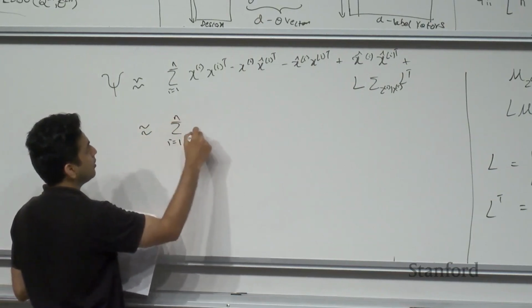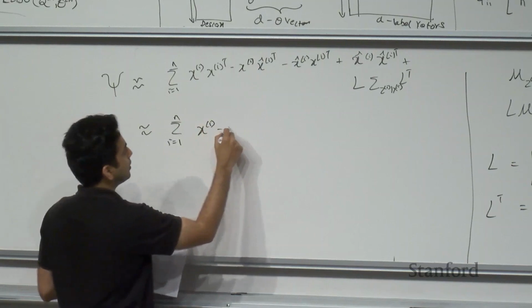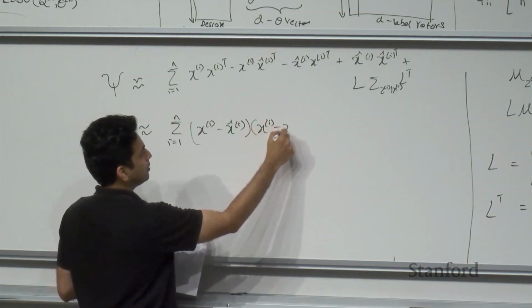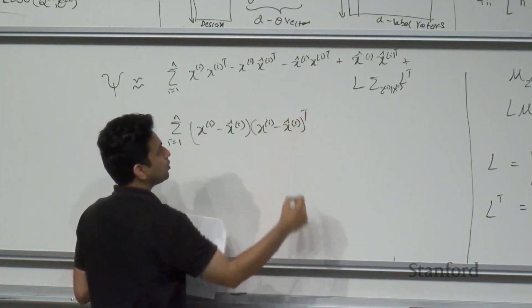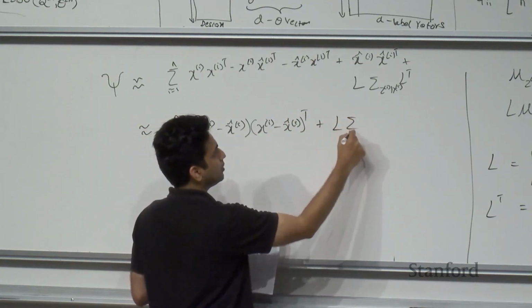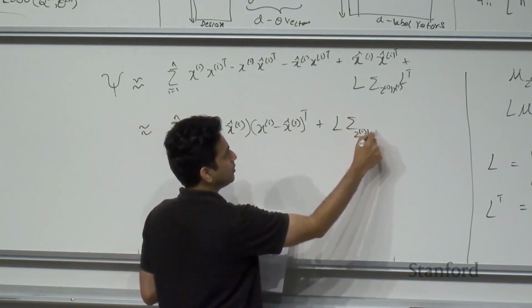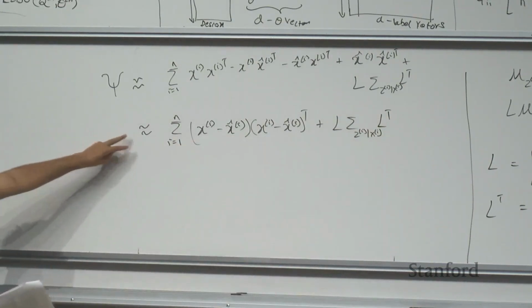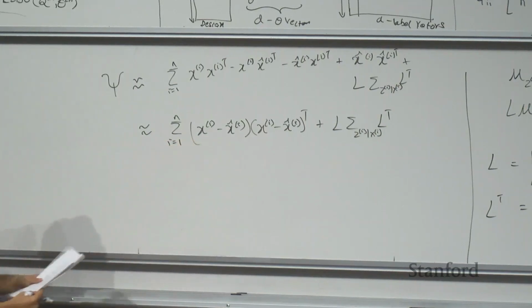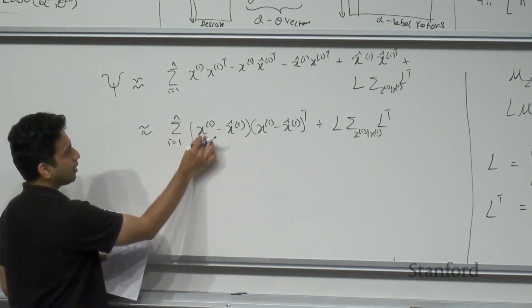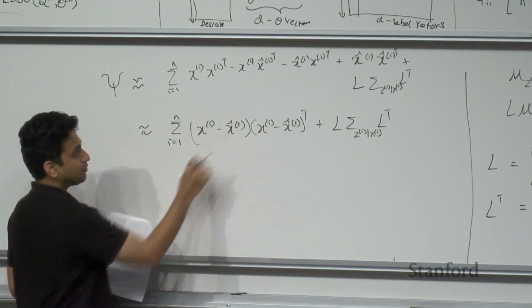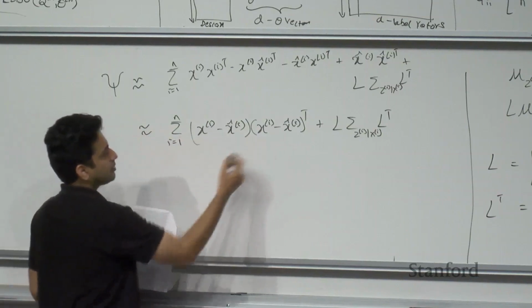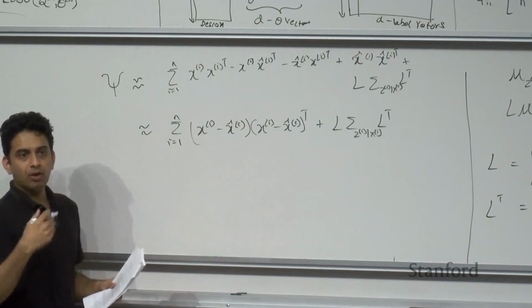And now this can be written as sum over i equals 1 to n of x_i minus x hat_i, x_i minus x hat_i transpose, plus L times sigma z_i given x_i L transpose, right? So this, if you recognize, what we are doing is we are taking the correct label minus our estimate of the correct label, right? And this is therefore similar to estimating the noise in linear regression, right?